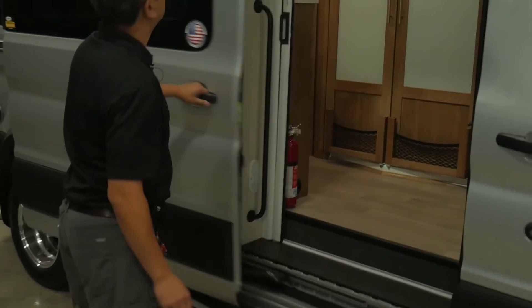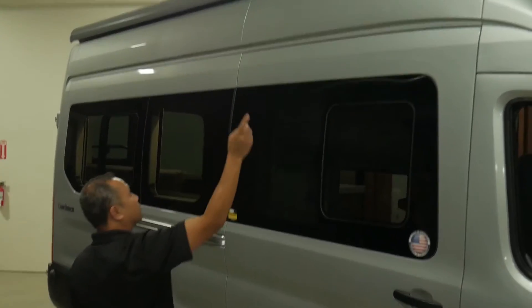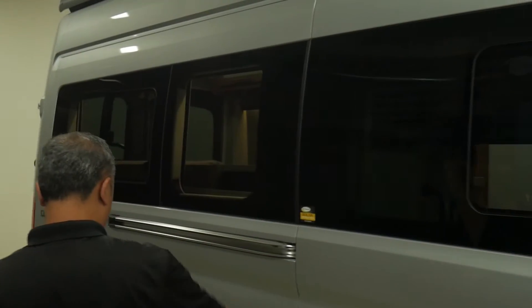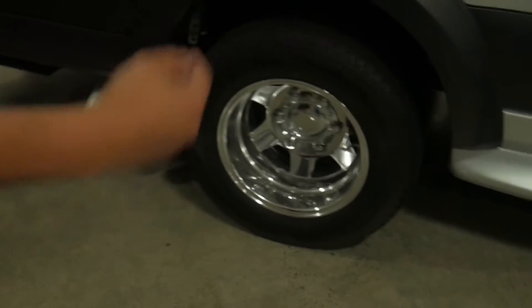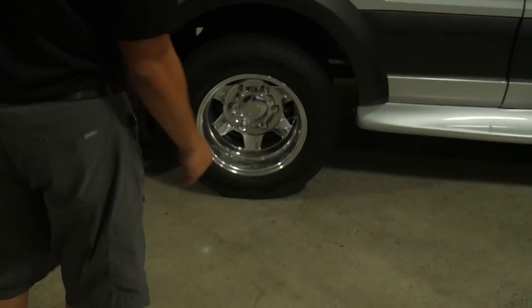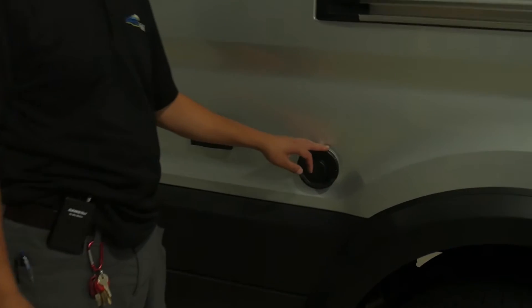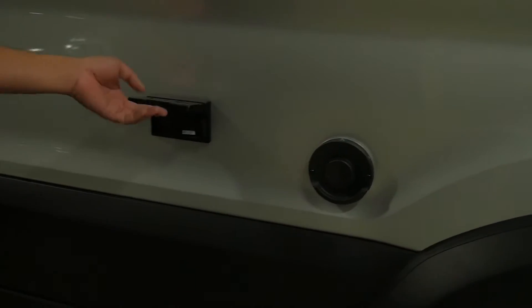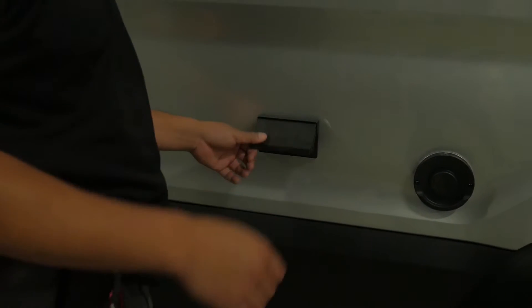Sliding door. You also have the awning that is wind-sensored — it's a power awning. When it senses high wind, it will retract back. This unit also features dually wheels in the back. Overall length on this is 21 foot 10 inches. This also comes with a Truma Combi system — this is the Truma Combi exhaust. I'll tell you a little bit more about that when we get inside. Here's the 110 outlet if you want to hook up anything else — TV, radio on the outside.